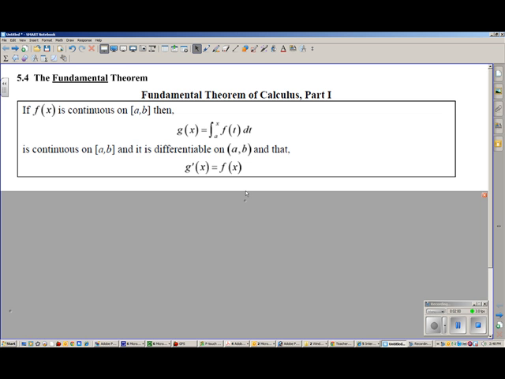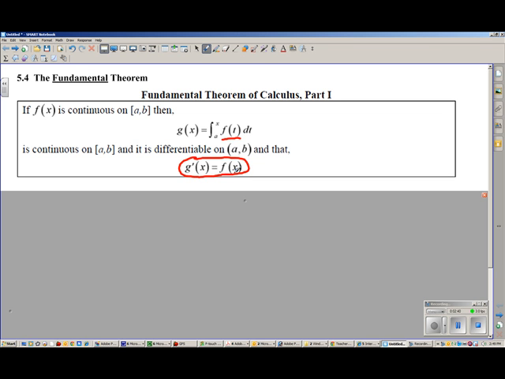the big thing to focus on is here at the bottom. At the bottom you see this little statement: the derivative is equal to the function. The integrand is some function, and when we apply the fundamental theorem now, we're going to recognize that if we take the derivative of the integral, we go right back to the function. G is an integral. We're going to take the derivative of the integral. It's going to take us back to the function.